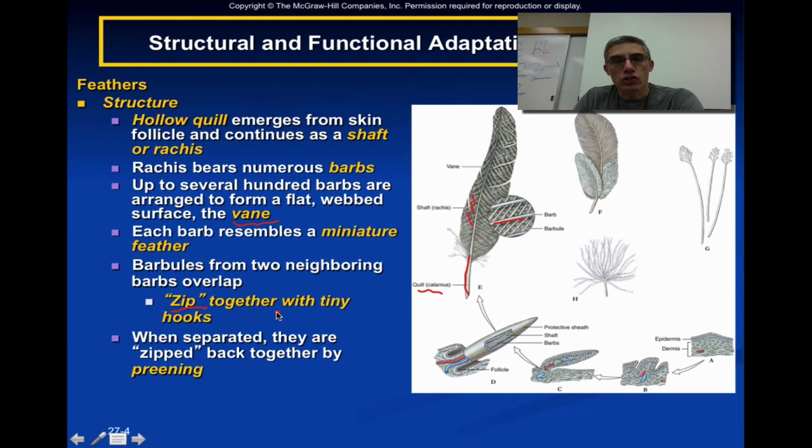If you've ever watched a bird preen its feathers, you'll notice that it runs its bill up and down these feathers. Well, what it's doing is making a connection between the barbules on this side and the barbules on this side, and there are these very, very super tiny hooks that allow that feather to sort of zip up. So when they get separated, the bird has to perform a task called preening, and that preening is going to make sure that these feathers stay in good shape to, of course, allow flight and maybe some other needed functions that that feather might provide to that bird.